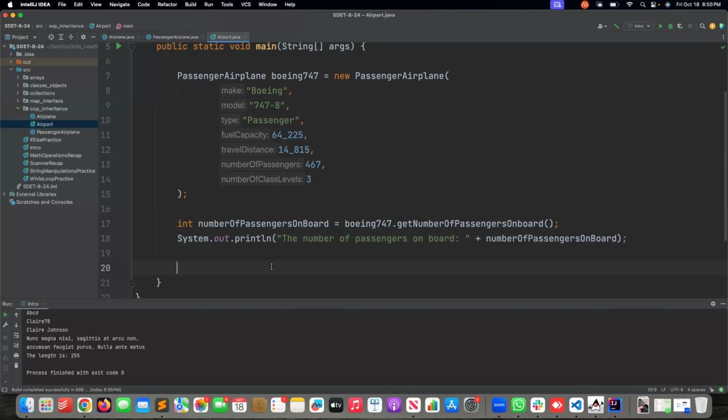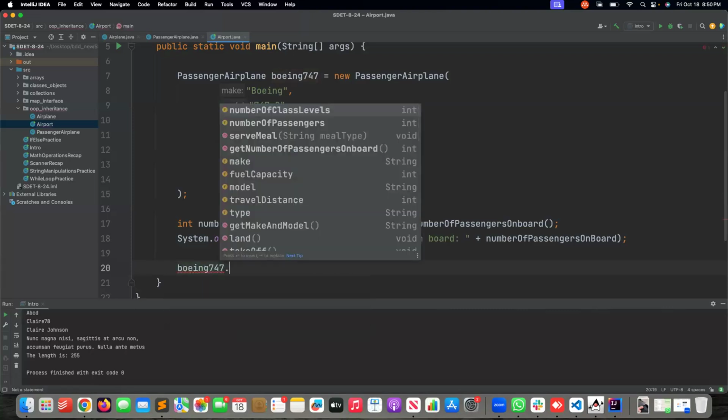On your phone, you search for her name and you call, but you use your phone first and then search her name and click and it calls. Same thing. I have to use the name of the object. Yes, name of the object dot serve meal.